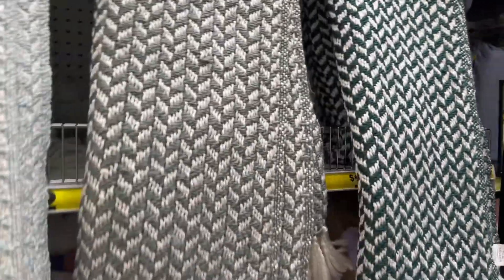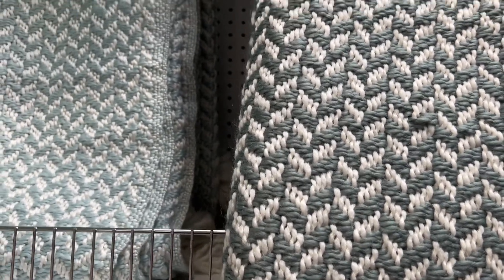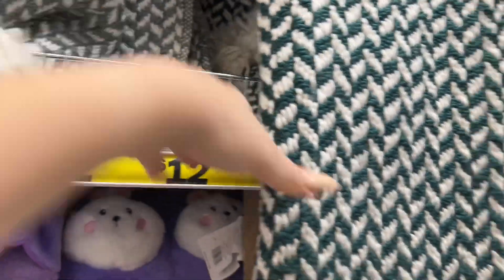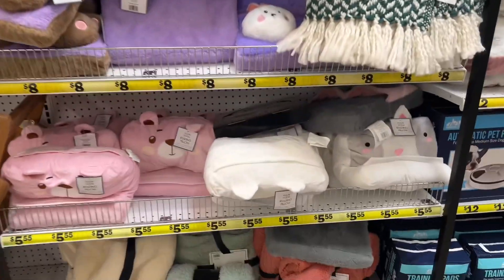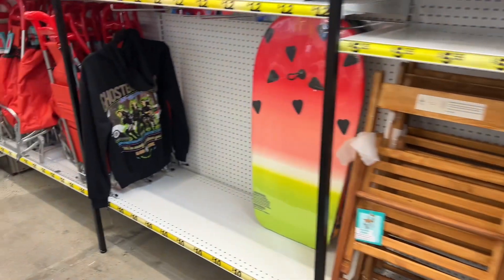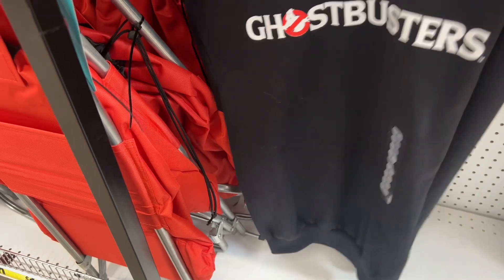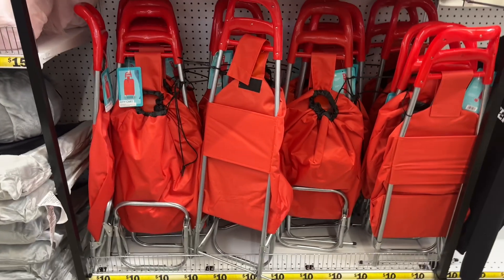What are these? These are like nice throws — finished elegant fringe and soft brush texture. They're twelve bucks. They're really nice and look like a good size. They have reading pillows still out and these chairs for twenty dollars. They have a Ghostbusters hoodie but it looks like it's the last one.